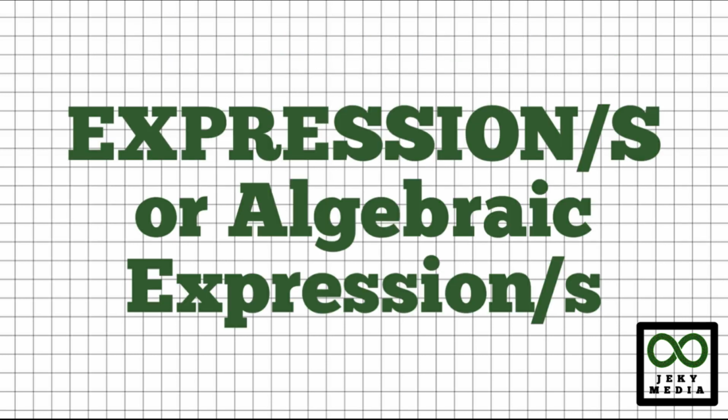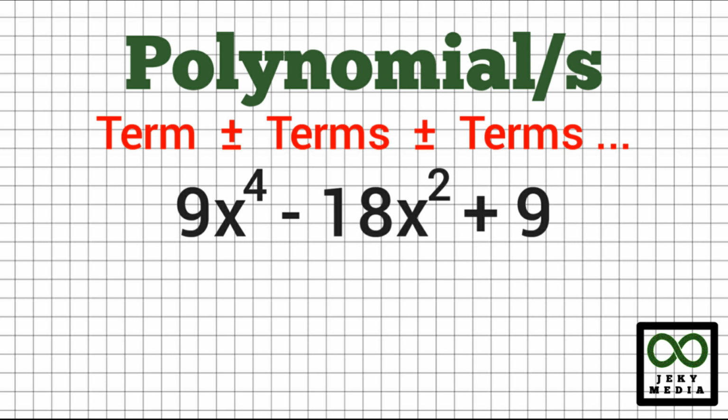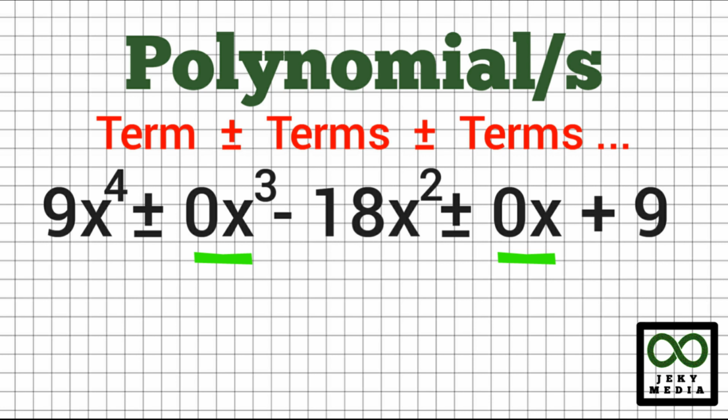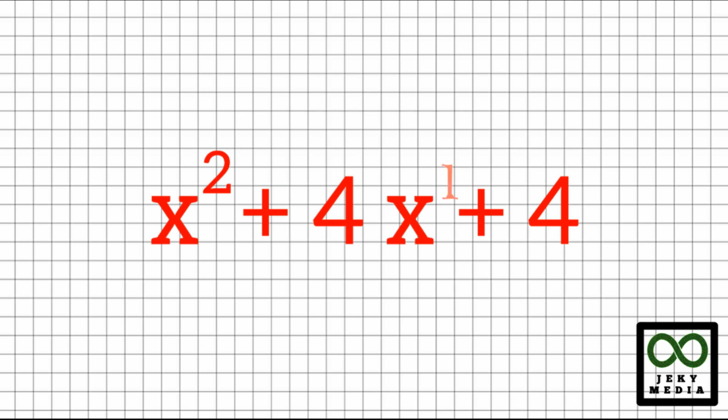One of the important things in a polynomial is called the degree, also called the order. Look at the example. Some of the terms are missing. Imagine it is there, only that its coefficient is 0. If you can't see a degree, for example 4x, it is understood that the variable x has an exponent 1, only hidden. Raising a number or a variable by 1 has no effect on the variable.